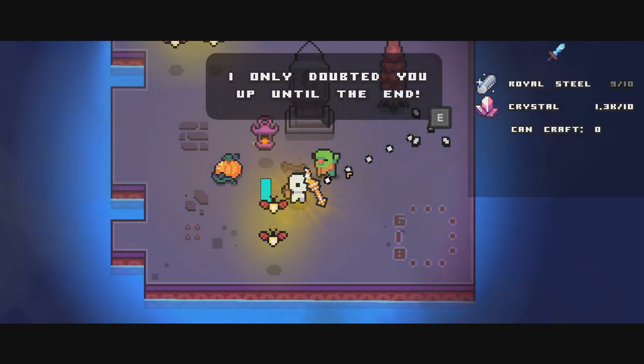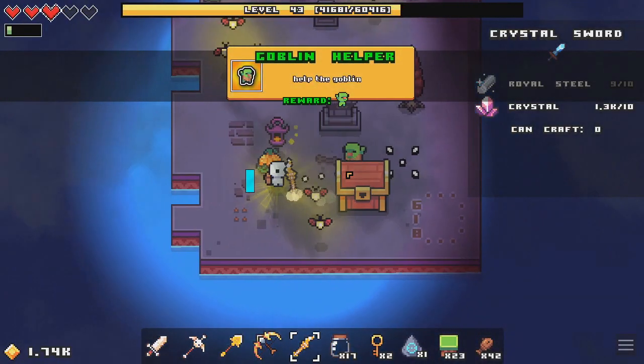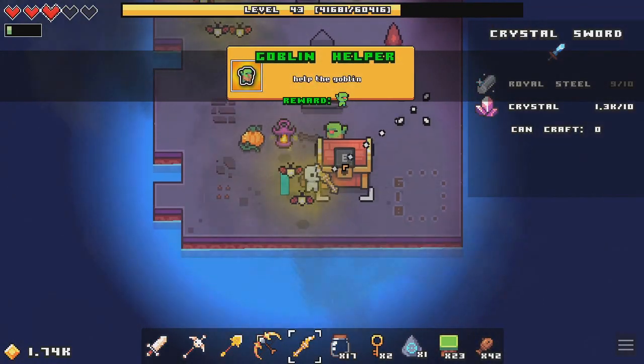I only doubted you up until the end. Here's your reward. Alright, help the goblin. You're a goblin? Alright, sure.